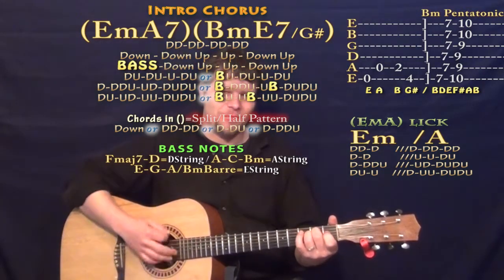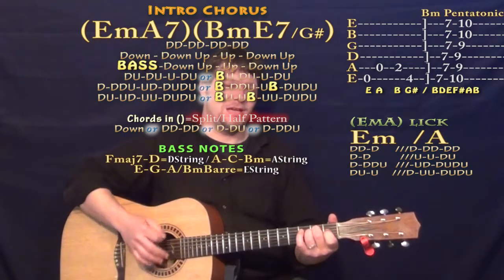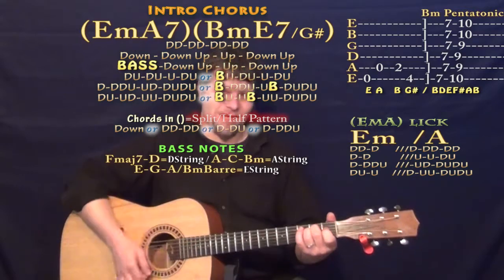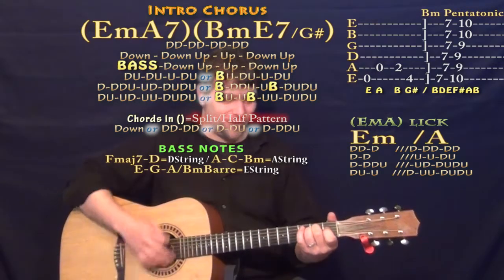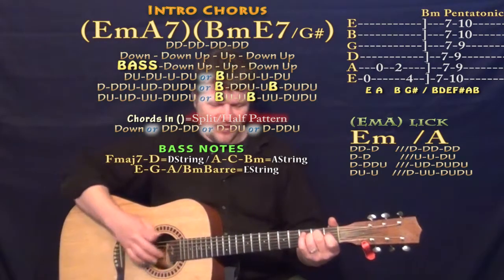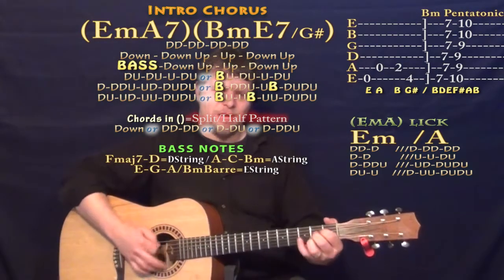Down, down, up, up, down, down, up, down, or bass, bass, down, down, up, down, down, up, down, or bass, bass, down, down, up, bass, down, up, down, up. That'd be very cool. So you can even work just bass, down, down, up, if that's kind of a new thing for you. Bass.